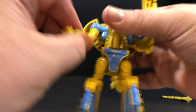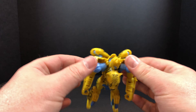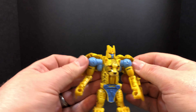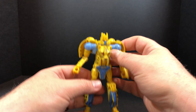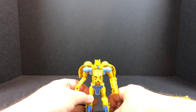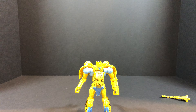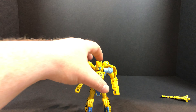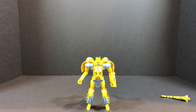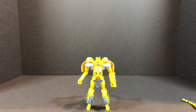Overall he has a good range of motion; it's just unusual — particularly with the shoulders, because of these chest wings you've got to maneuver things to get them out of the way for full posability. But overall a good, decent amount of posability on this guy. One thing I will say is that he does have nice tight joints. On this copy his joints are nice and tight — even the feet, small as they are, stay in place pretty well.